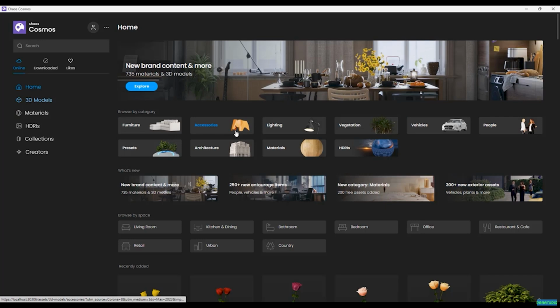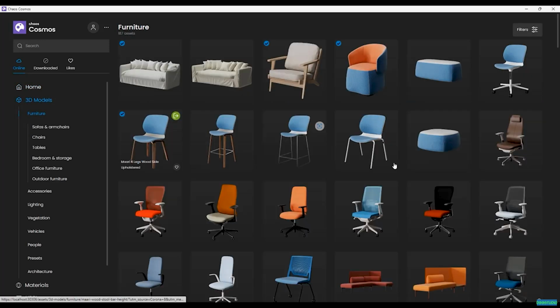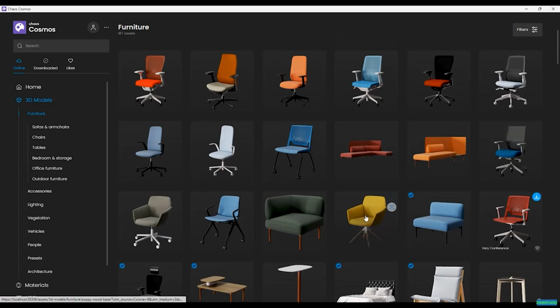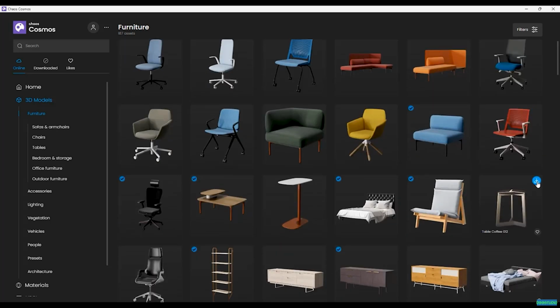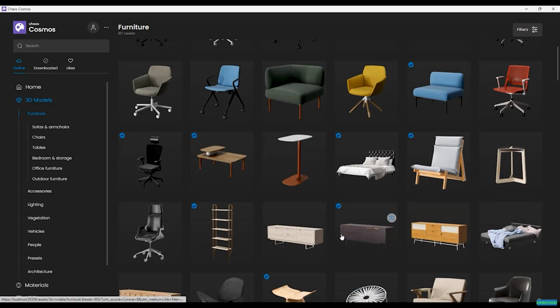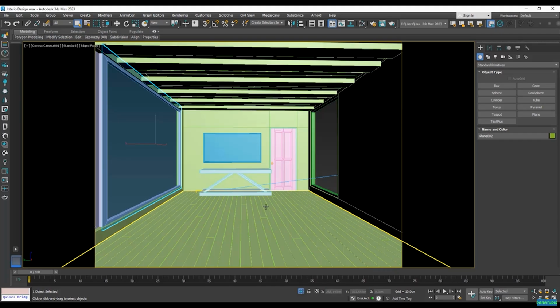Let's go into furniture and just download any furniture that you'd like to add to the interior design that we've created. Now, the way that you can import any of these 3D models is by just clicking here on the download icon and then clicking on the export. So what I had in mind for our interior design is to have some kind of bedroom, and over here at the back some kind of study area. So let's get the furniture that matches with my design.